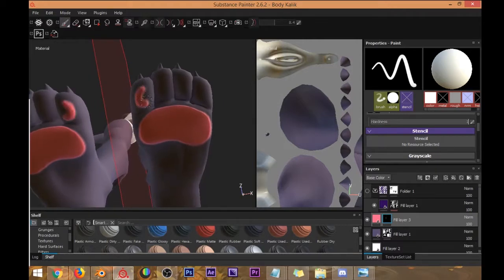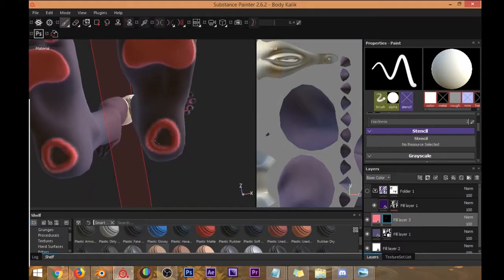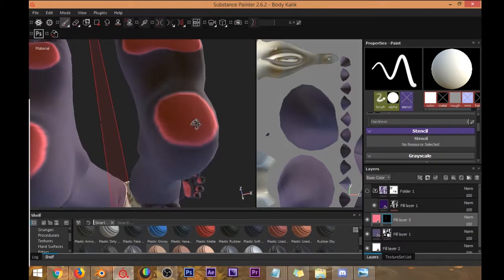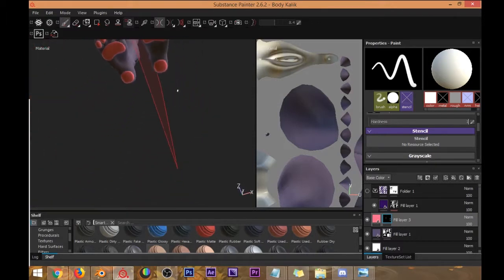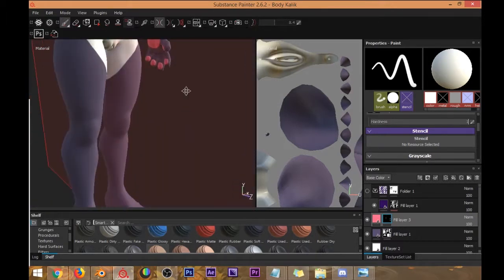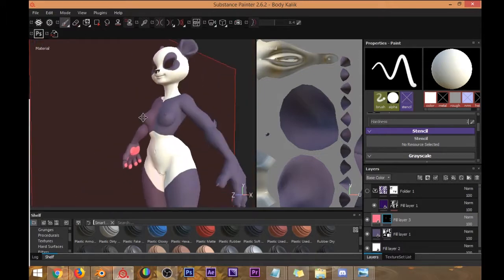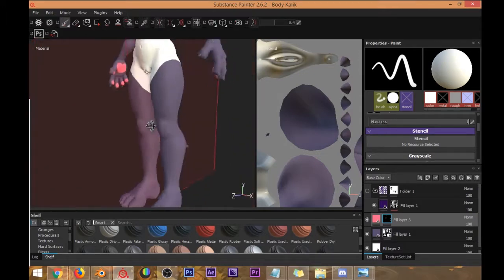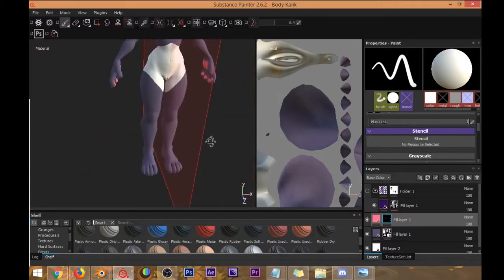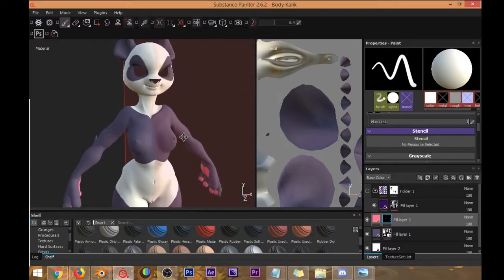And paint our toes. And the heel. There it is. Pretty nice.